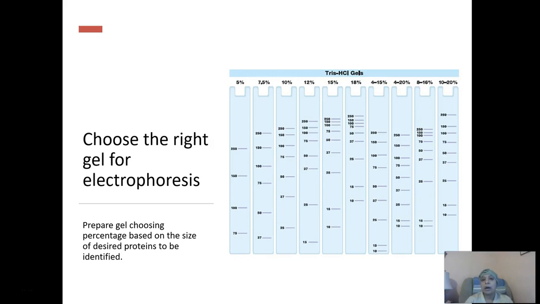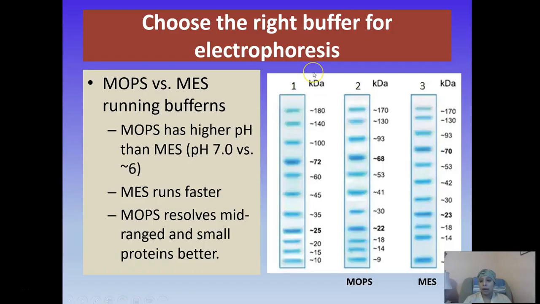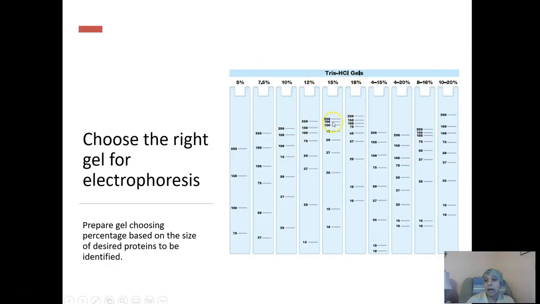In addition to that, usually in an experiment we don't just look at one protein, we look at multiple proteins. So we want to think about whether all the proteins are going to be within 75 and 37 kilodaltons, or whether I will have some proteins that are really high up that I want to resolve as well. Many companies have charts available online that show how different percentages of gels resolve your samples based on some standards. You can examine those and choose the one that's going to separate all your proteins sufficiently.